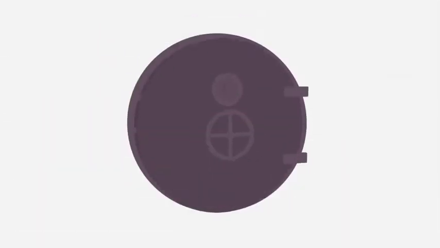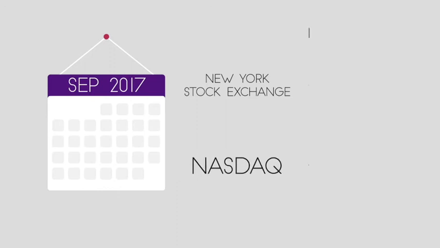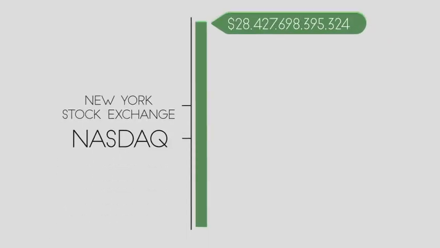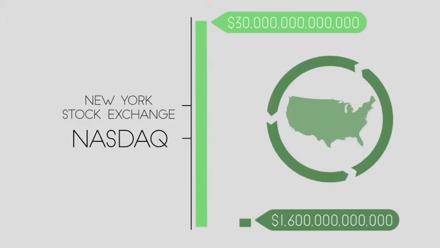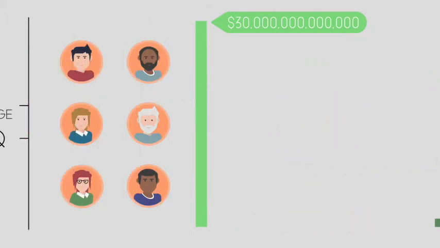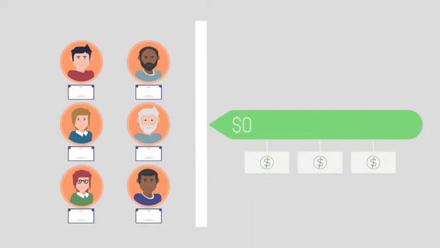Investors do not buy stocks for the sake of having stocks. They buy stocks because they want more money. As of September 2017, the New York Stock Exchange and NASDAQ had a combined value of over $30 trillion. However, there is only $1.6 trillion of real money in circulation in the entire U.S. economy. The investors who are holding $30 trillion in stocks will never receive the $30 trillion in real money they feel entitled to because that amount of money simply does not exist.